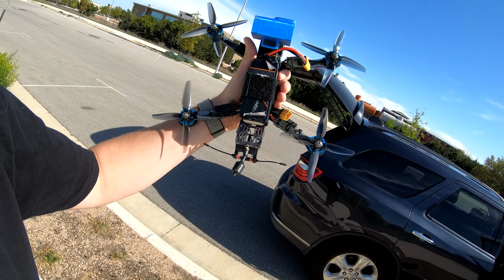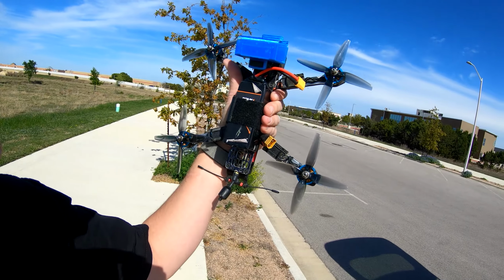These just might be the best props ever made. I love a quad blade. And when they said they were coming out with a 4.8 quad blade, I was like, what? And then I remembered the doll props that I love so much that everybody hated were so light and thin. And it's why as a quad prop, it was like the only quad prop that actually was good. And it's why I loved quad props.